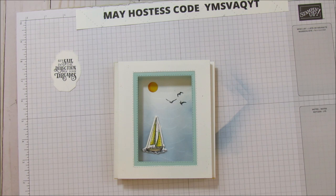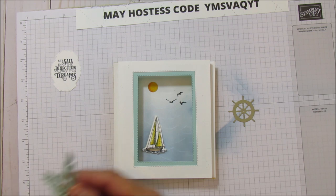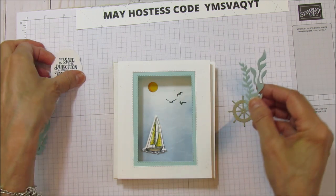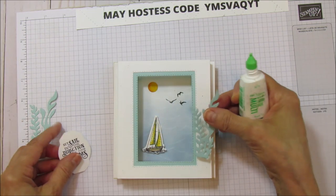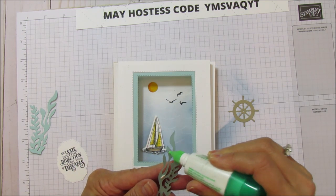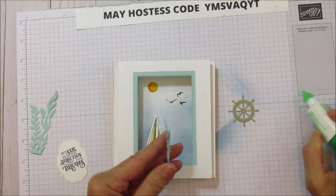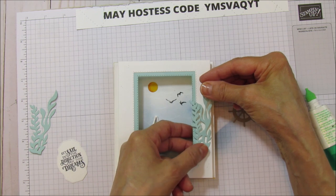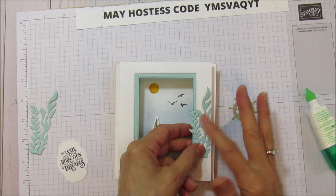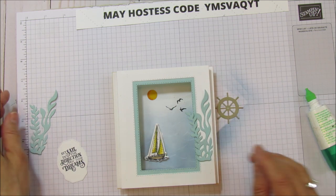So we're going to grab our little wheel, and we're going to use what I'm calling seaweed, and we're going to attach it to here. You only need the adhesive on part of this because some of it's going to hang over. So I'm going to put that up here. And you don't want it off the edge here because you want it to still fit inside your envelope. So make sure you keep everything inside.